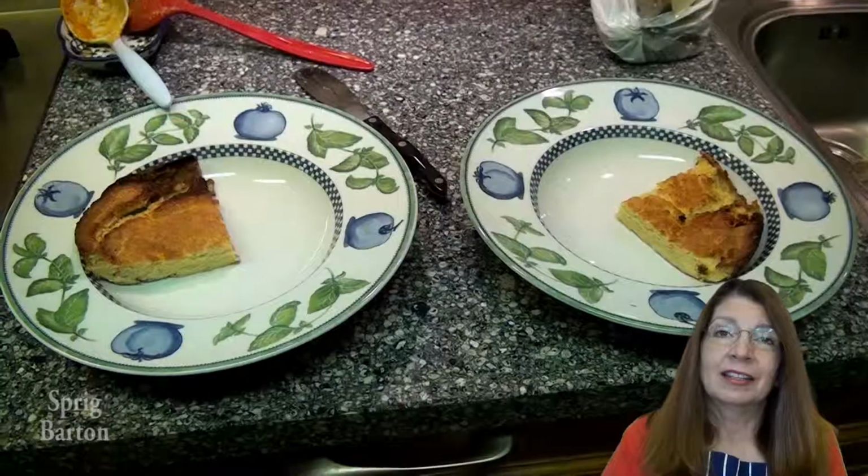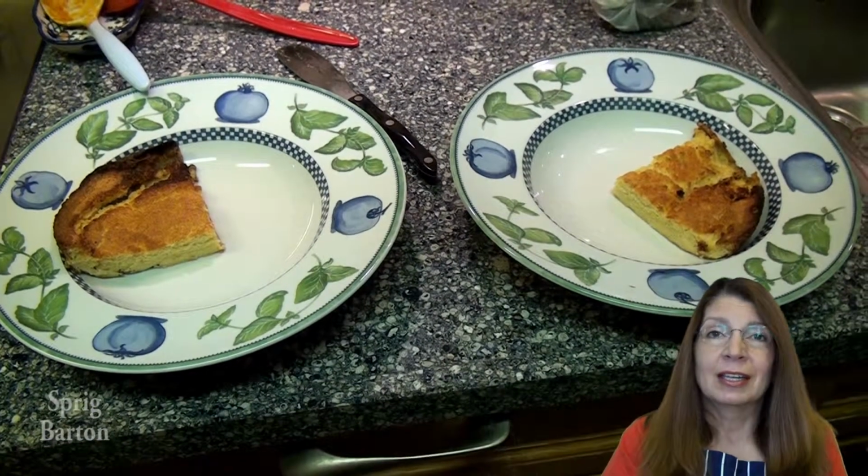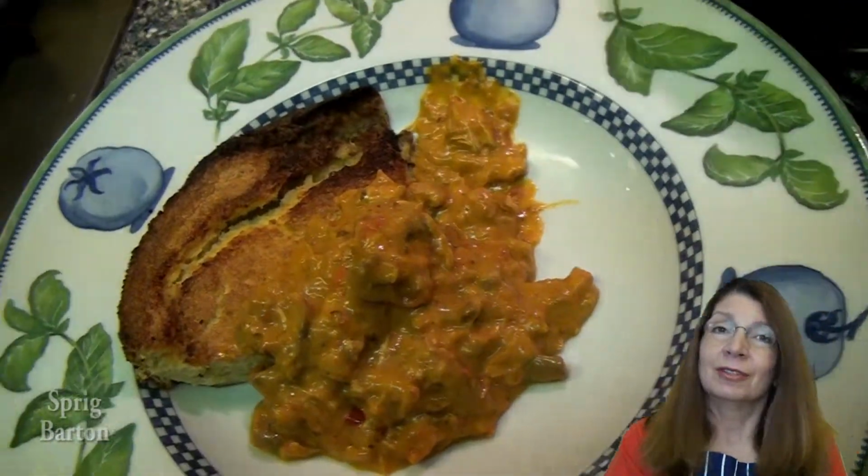And luckily I had the leftover stroganoff goulash left over from my other adventure, and I put some of that on the plate with it, and that was another good leftover meal. Yep, gluten-free leftovers, or gluten-free Dutch baby.